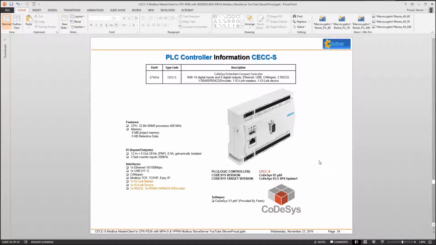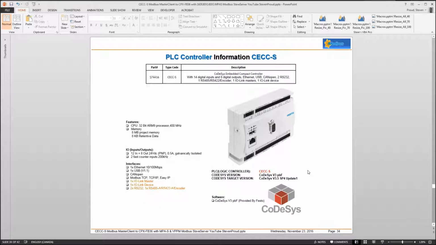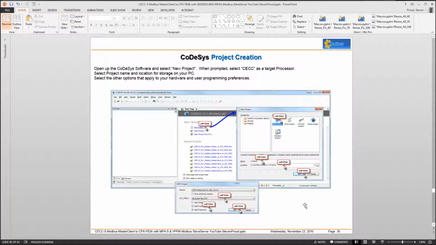The next thing just gives you some information on this awesome PLC, I think. The CoDeSys version that I'm using is 3.5 Service Patch 7 Patch 2. It's very important to understand that because it's a little unique. The firmware that's in here has to be up to date to match the service pack. So it's got better features, less bugs, typical same old software, hardware for manufacturers.